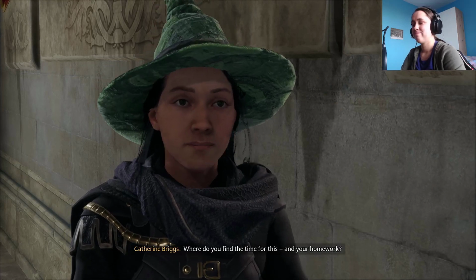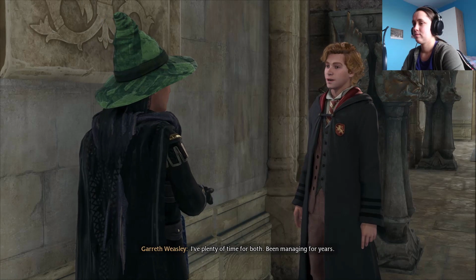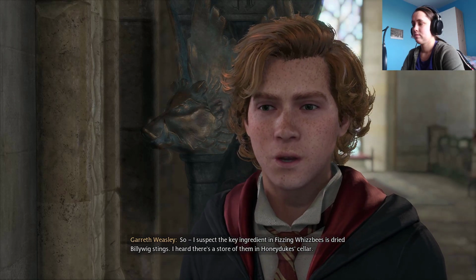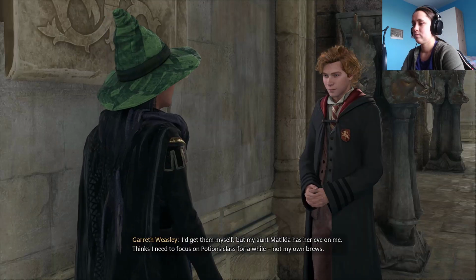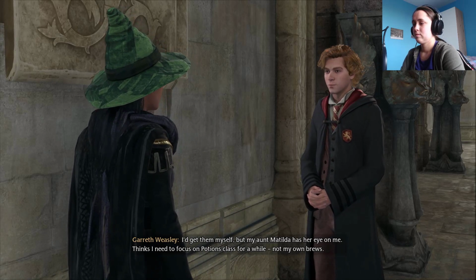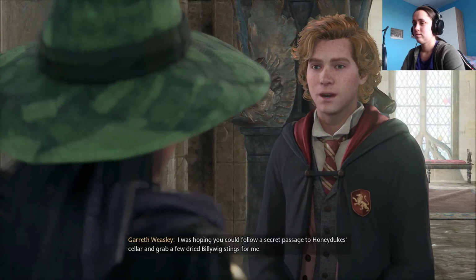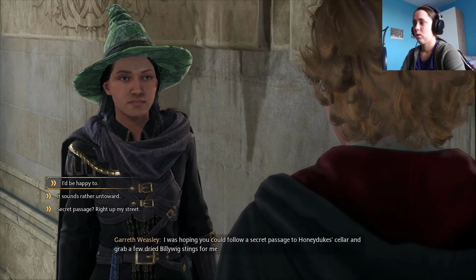Where do you find the time for this, and your homework? I've plenty of time for both. Been managing for years. I suspect the key ingredient in fizzing Wisbys is dried billywig stings. I heard there's a store of them in Honeyduke's cellar. I'd get them myself, but my Aunt Matilda has her eye on me. Thinks I need to focus on potions class for a while, not my own brews. I was hoping you could follow a secret passage to Honeyduke's cellar and grab a few dried billywig stings for me.